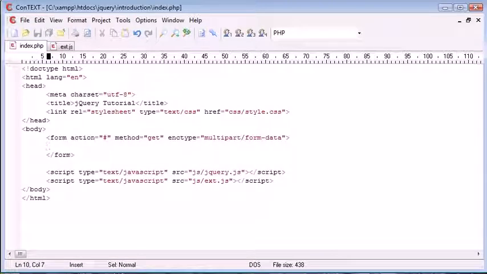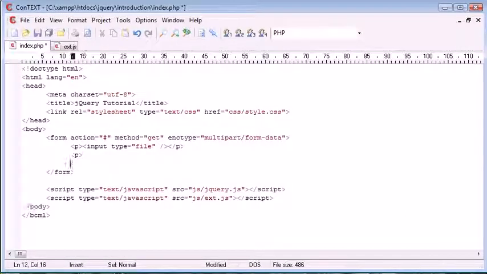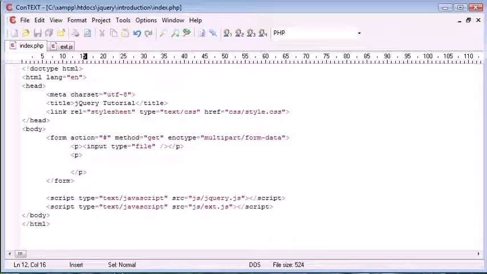Now what we can do is put the initial file input in here, and I'm going to do that in paragraph tags. So we can go ahead and put input type of file, and that's all we need to do there. And then underneath I'm just going to create a block of paragraphs, and the first thing I'm going to write is the submit button. So that's type of submit, and the value of this can just be upload.